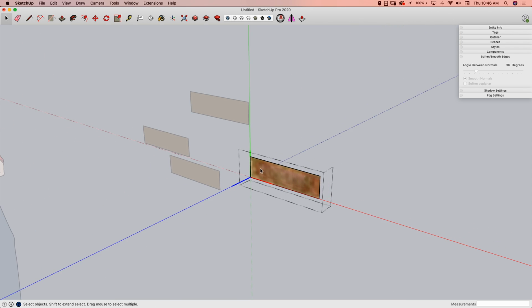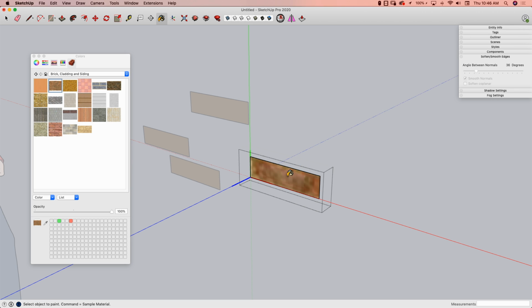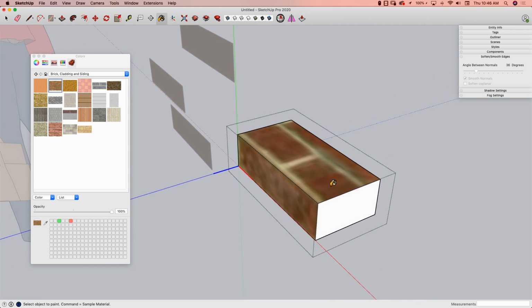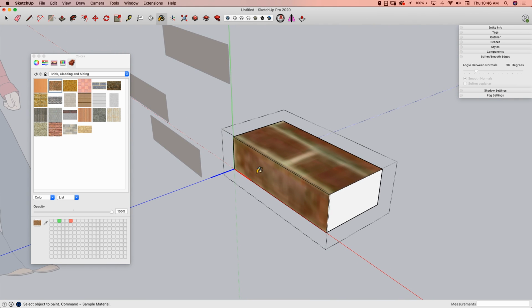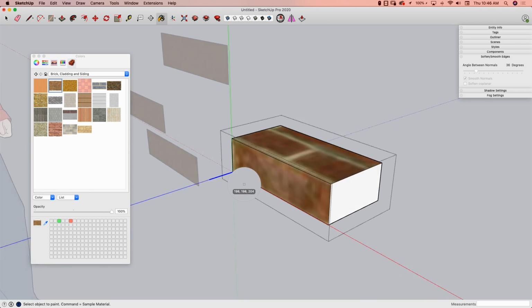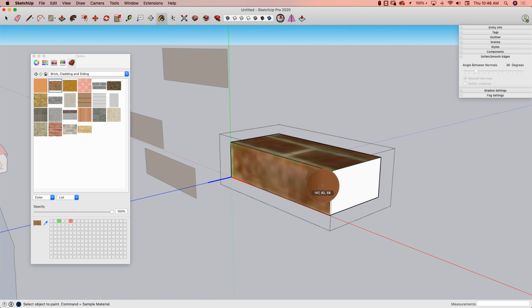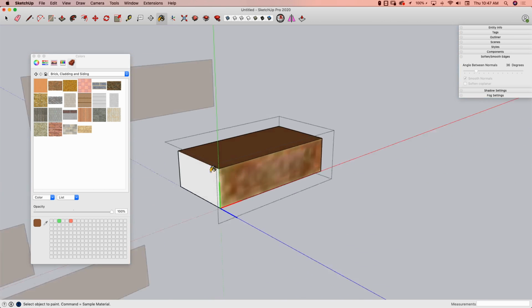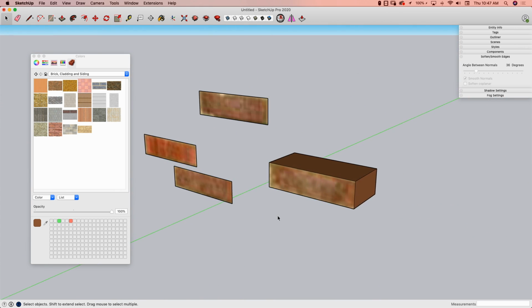I wanna go into each one of these now. I'm gonna give it some depth. I'm just gonna push it back some amount. Actually, hold on. I'm gonna sample this real quick. That way when I pull it back, I can put it back on there. And then for the sides, I got to decide what I want to do. I probably don't want these seams and everything showing up. So what I might do on the sides is come in here and grab this eyedropper right here and grab a color out of this brick, maybe like, yeah, that's a good color, and just put that around here. So the only parts I'm really concerned about having the texture on is the front right there.